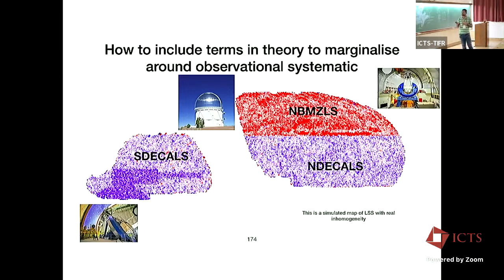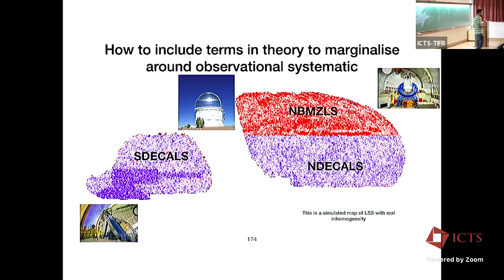What's going to happen because of these different sky conditions and different survey conditions is that the depth of the survey varies, and so your efficiency to detect galaxies changes. And when your efficiency to detect galaxies changes at this large scale, you are going to see this inhomogeneity. So this tank is because this is observed through a very different telescope compared to everything else, which has much larger depth. This is called Dark Energy Survey. There's a tank if you have seen. And so because of the depth, now there's a lot of inhomogeneity.